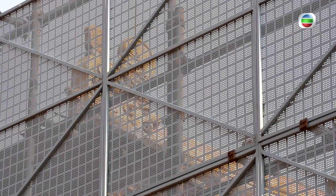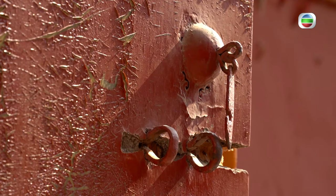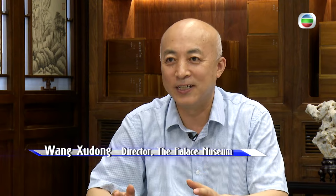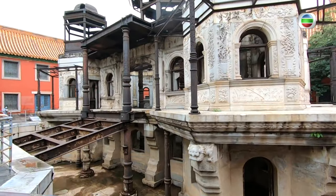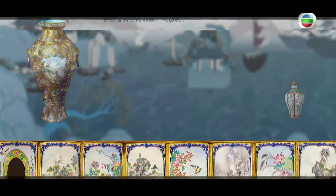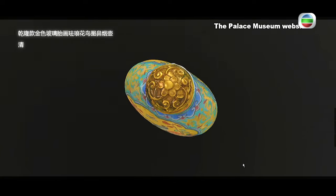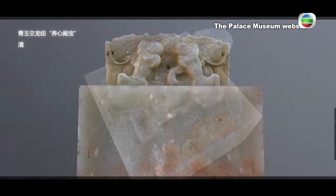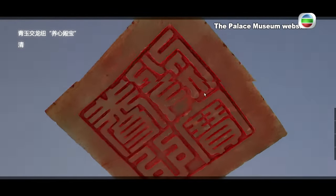The Hall of Mental Cultivation, which is currently undergoing a major renovation, is still not accessible to the public, but its interior displays have been digitized. We need to use all advanced technology and management to ensure the safety of the ancient complex of the Forbidden City and the cultural relics in it. This is a digital era. We can apply digital and information technology to the field of cultural relics, collect information about these cultural relics so that they will become permanently protected. It will help the spread of civilization and culture. The Digital Palace Museum is a product of the era.